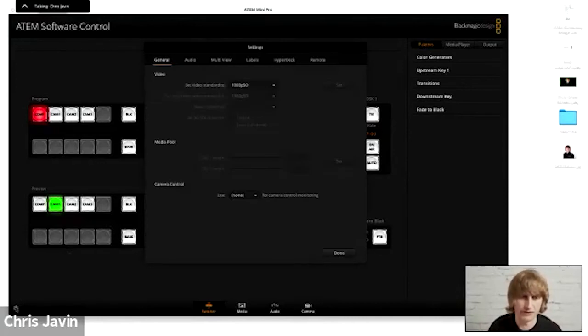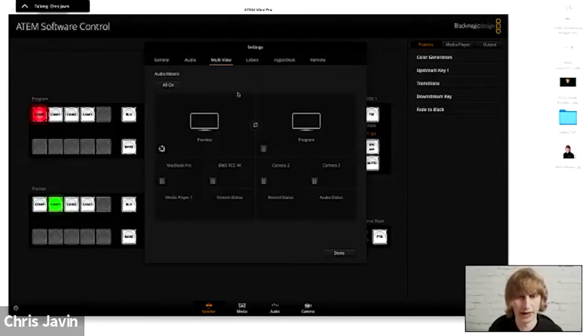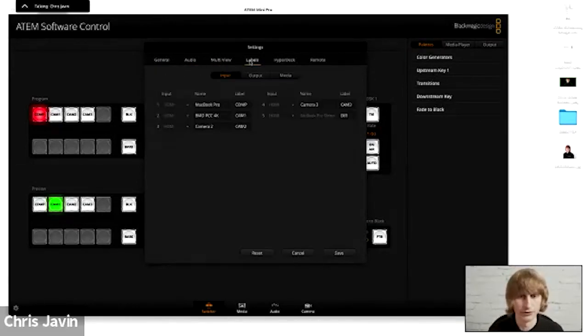So first, bottom left, you've got a settings cog, and that's where you're going to set your project resolution. So essentially what everything will be working towards on input when you're bringing things into the A10. You've then got an audio page, a multi-view page where you can adapt your multi-view if you want to come up with a more unique setup. Your labels, so again, if you want to start labeling inputs, you can see down here, comp and cam1 are actually linked in my previewing program there. So again, it gives you a much better visual reference of what is on those inputs.